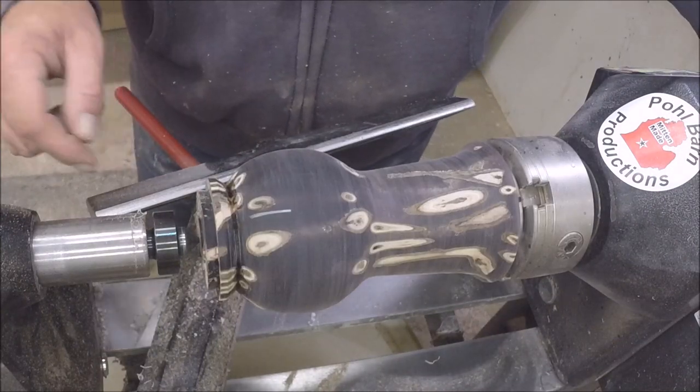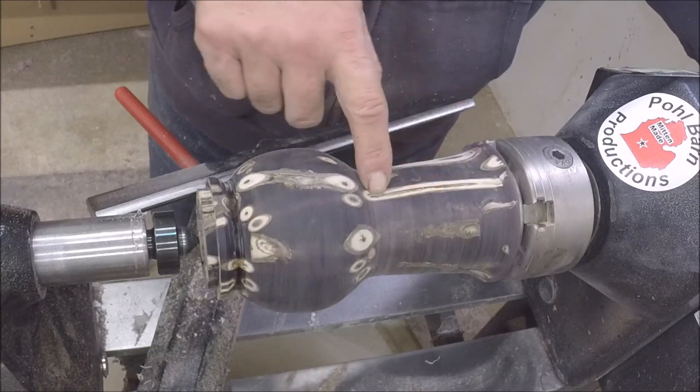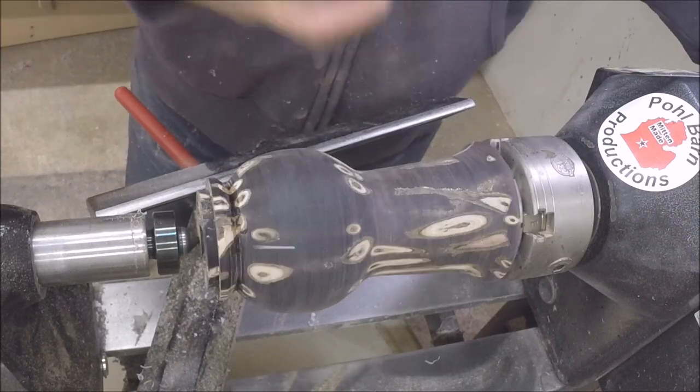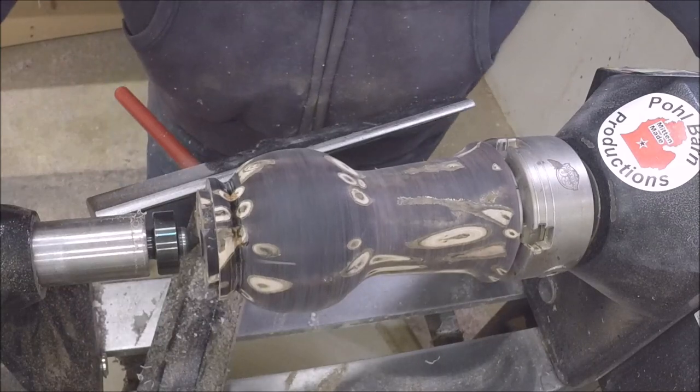This old rotten wood, the cores are gone, so this one's all gone. So I need to fix all that. But I wanna get this rounded over and get the mortise in the bottom. That way I can hold on to it and work from the other side, and I don't have this ugly mess on the back to figure out how to get off.